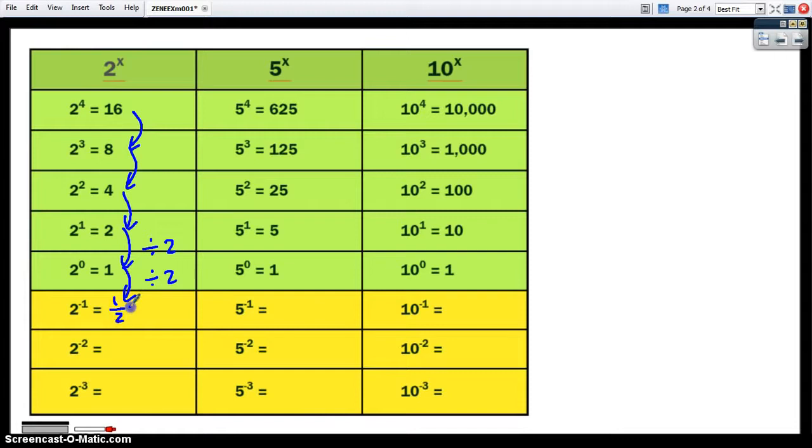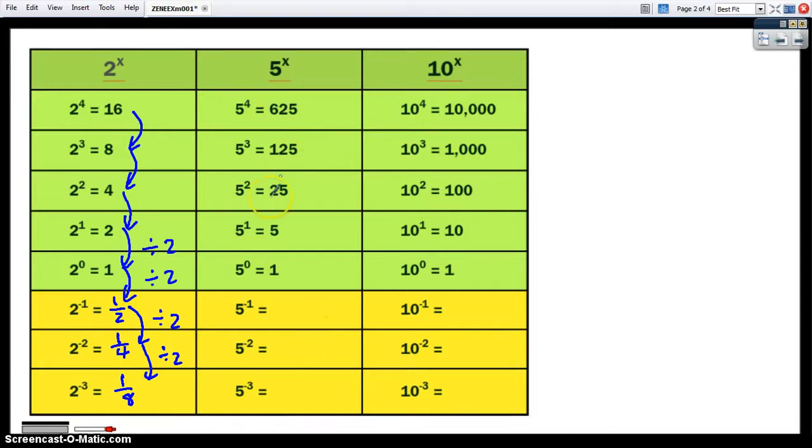Now we take that further. What if we take a half and divide that into 2? Well, to me, the easiest way to think about it is to actually physically think about it. If you take a half a cup and you divide that into 2, you would get a fourth. So then what do you think we would get if we divided a fourth by 2? Well, it turns out we would get 1/8. Alright? So, how about the next row?